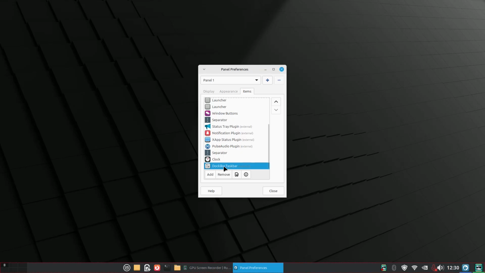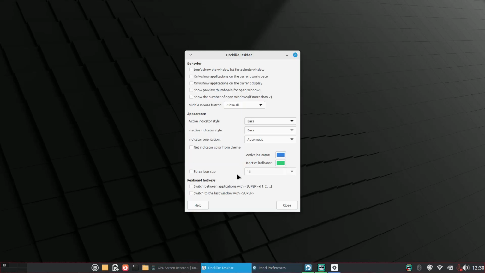So I highlight it here and I'm going to drag it up all the way there. And what this dock-like is, it's basically a dock inside the taskbar. And since I'm here, I'm going to configure it now. So press this key. I'm going to change the icon to 28. And I'm going to change this style to rectangles. So instead of these long lines, they're going to be smaller rectangles. There, you notice that they shortened.